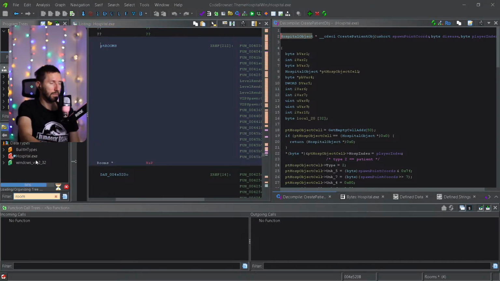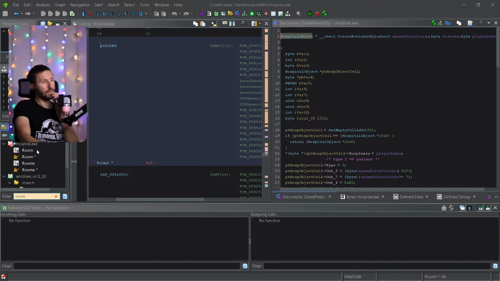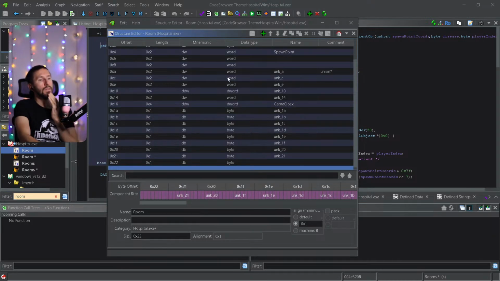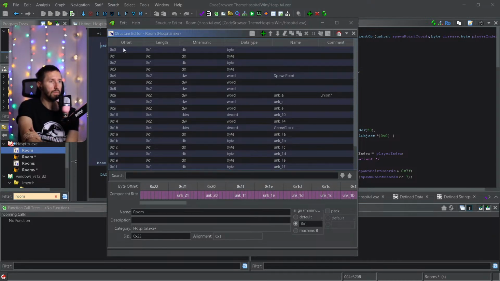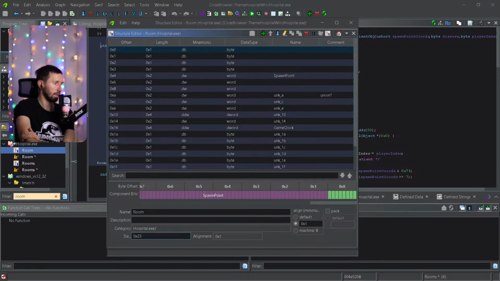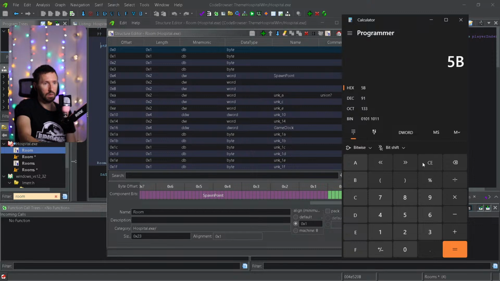Room. So room is 23 bytes in hex. It's 35.